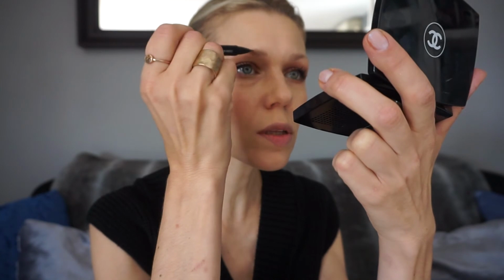Okay, this one is a tricky one. I'm gonna use my new MAC, and it's not an easy product. It's easy, but you need to be precise, you need to work on it. What I'm gonna do, I'm not gonna use the powder because I feel like with this look I need something on the lighter side for my eyebrows. So I'm just gonna brush it. There are two sides, there is a powder and there is this kind of microblading effect product. You don't have the brush, but use another one. Yeah. And I'm just gonna slightly fill in my brows with slight motions.